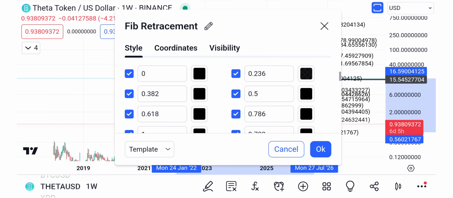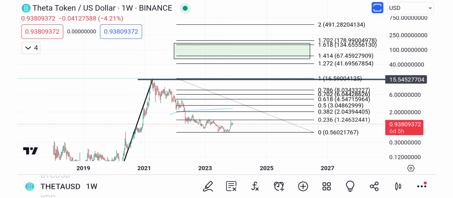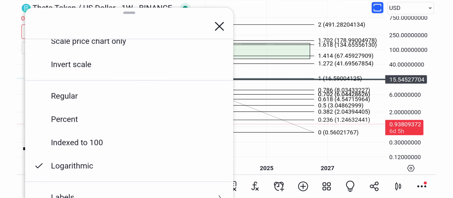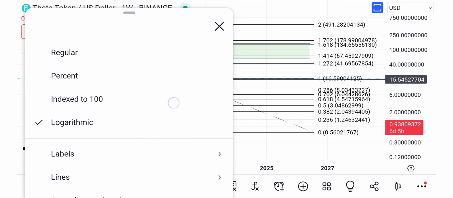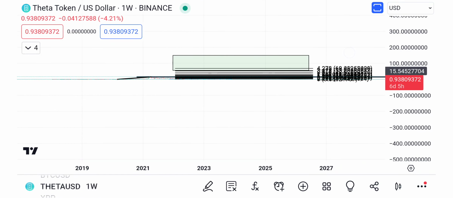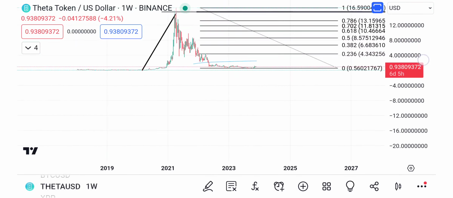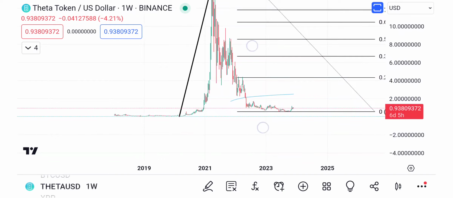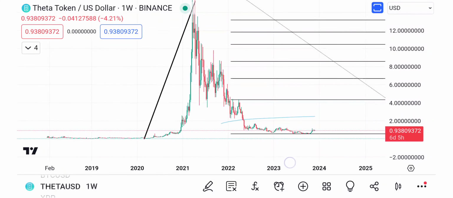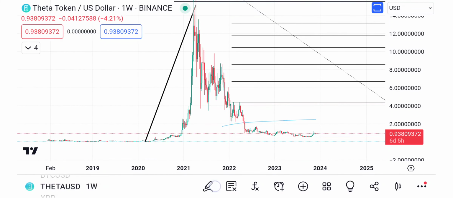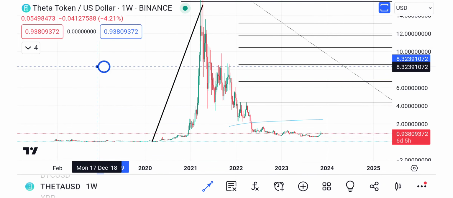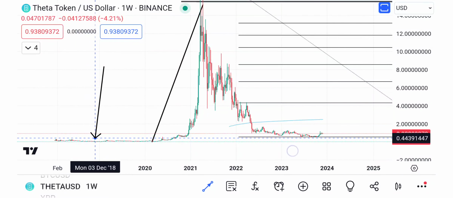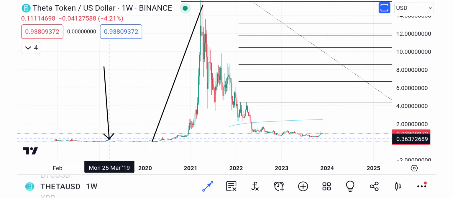It's very hard to look at a chart like this. I'll do it right now. I'll put this in linear scale. I'll go regular, and now look how much the chart changes. It just looks like a bubble, and it's very hard to read the data that's down here. It just looks like a flat line. I don't know, I don't get it. I don't know why people like it.